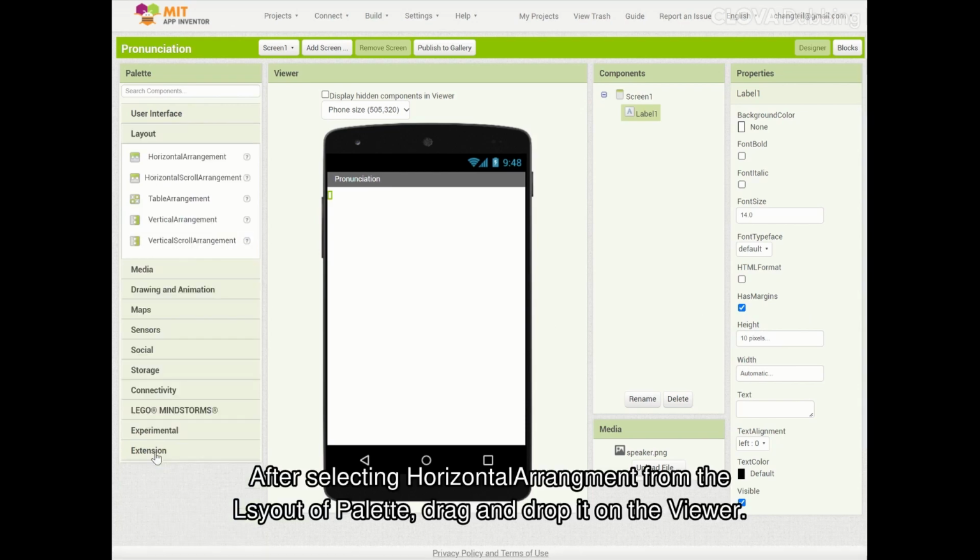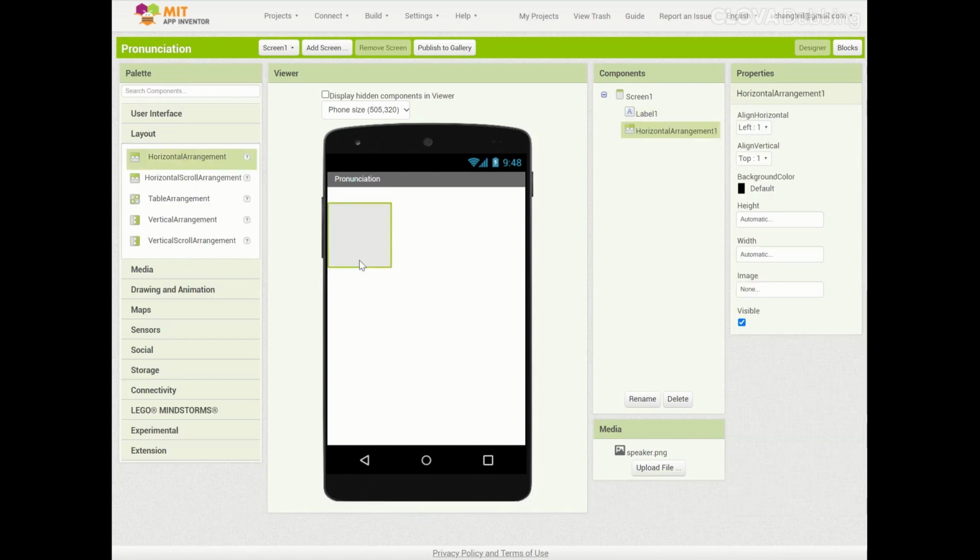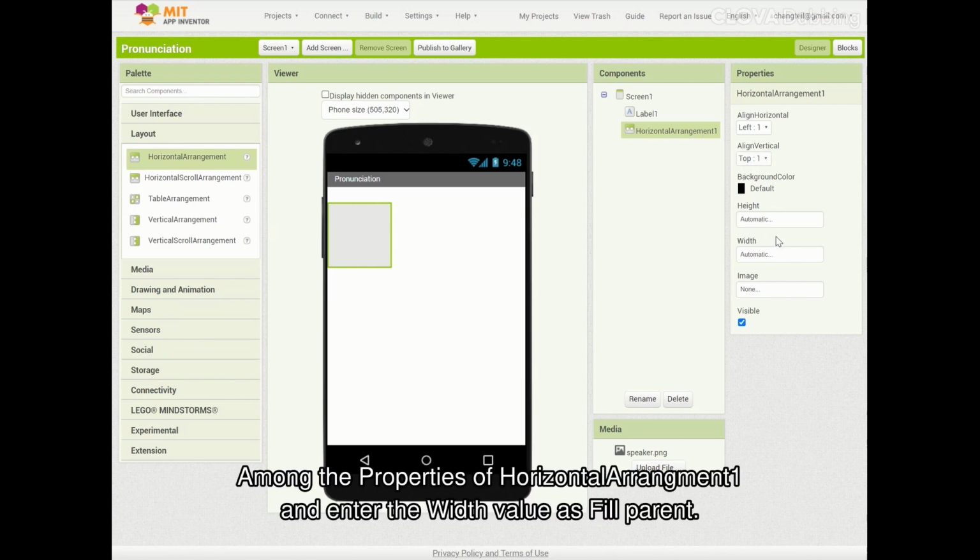After selecting horizontal arrangement from the layout of the palette, drag and drop it on the viewer. Among the properties of HorizontalArrangement1, enter the width value as fill parent.